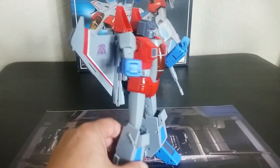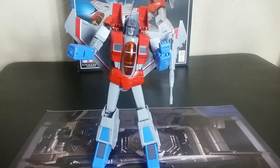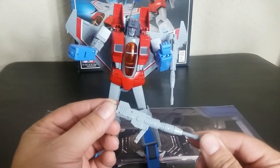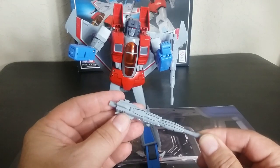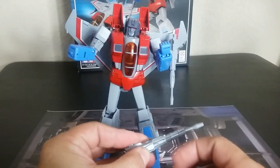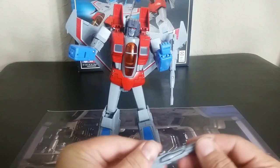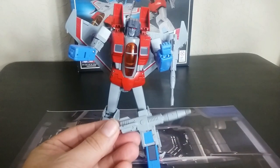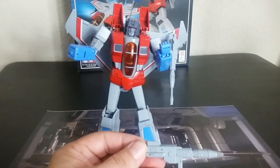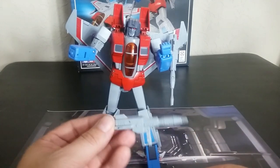Now I left this hand untransformed for a reason. We're going to show a few things. I'm going to show how all the attachments go on it. But here's the null ray, and the null ray does a couple of things. First of all, if you wanted in the alt mode, which I had, I think it's shipped like this, but in the alt mode I had it like that, and this is the way I guess it's supposed to look. But it won't hold the blast effects, I don't believe, so it doesn't look as good to me.